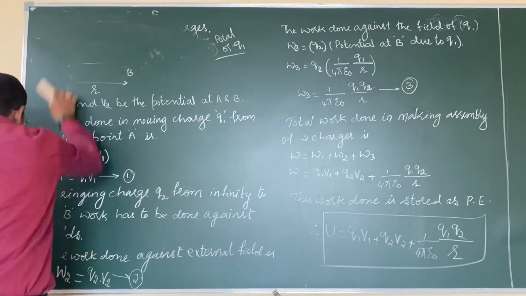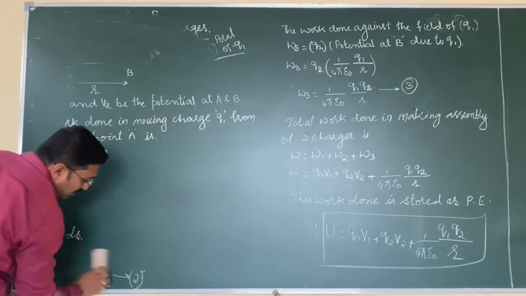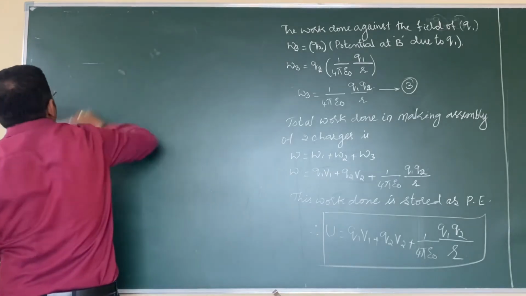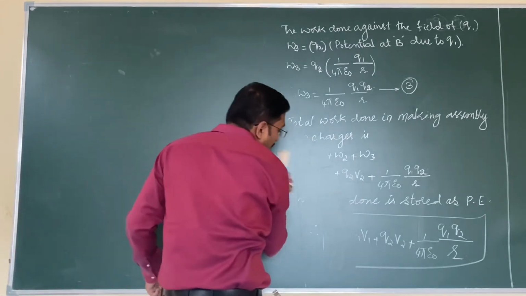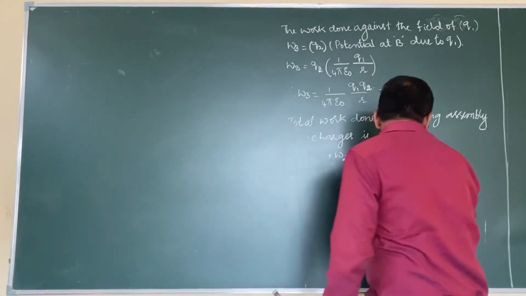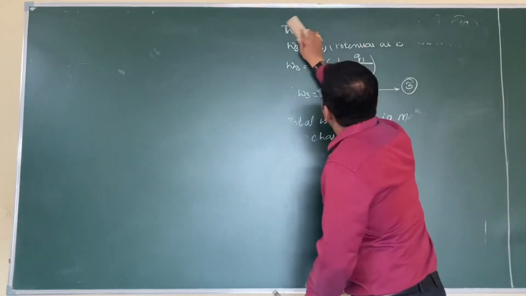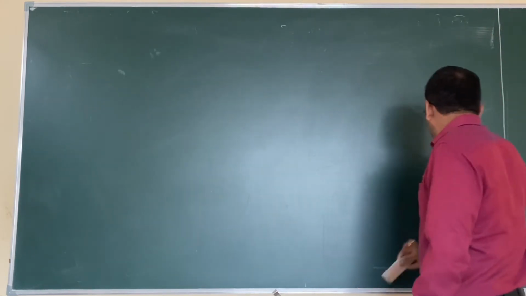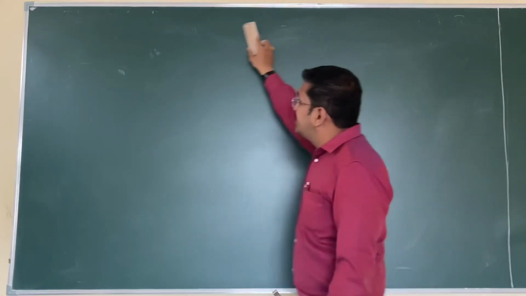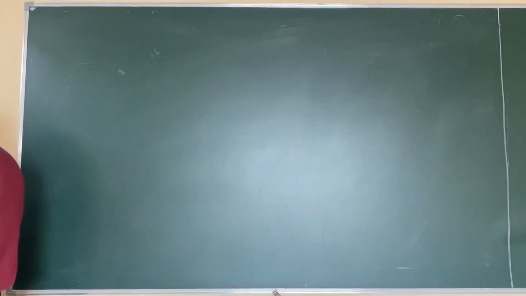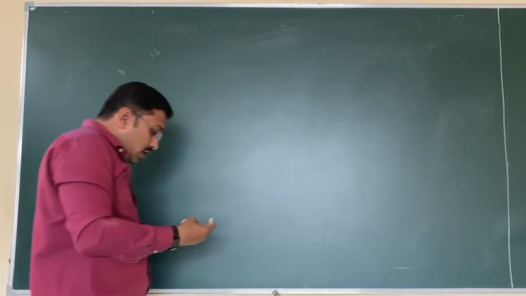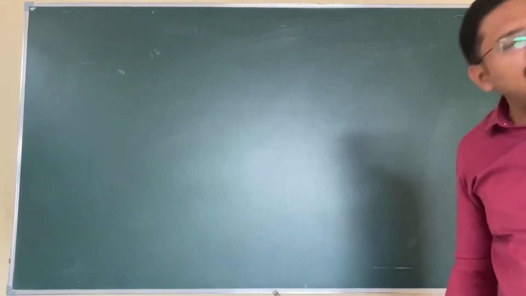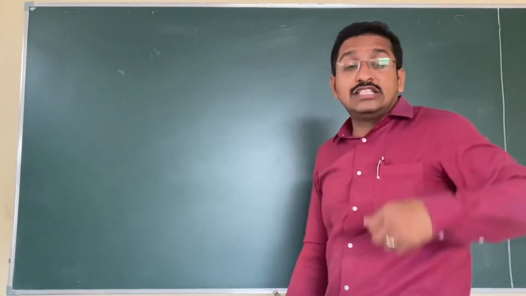Okay, now potential energy of a dipole. Now find out the torque acting on a dipole. Torque tau is equal to PE sin theta. I hope you all remember that. Torque acting on a dipole in an external electric field is tau equals PE sin theta. If you rotate that dipole through some distance, what happens? How much work is done?